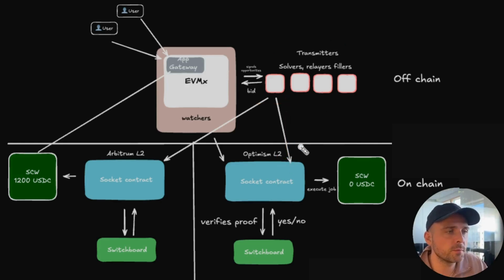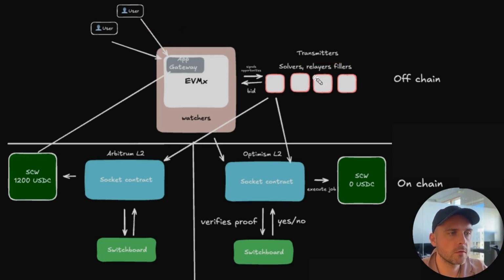Now, from a UX perspective, this is awesome because the user sees his chain abstracted balance of $1,200 being deducted $1,000 exactly as intended. And instead, he is now the happy owner of a $1,000 Aave position on Optimism. Worth noting is that in the setup, the user hasn't interacted at all with the source chain Arbitrum, unlike in traditional bridging, where he would have to interact with the source chain. But instead, the user simply makes a request to deposit 1,000 USDC on Optimism, and that request gets executed at the speed of Optimism itself.